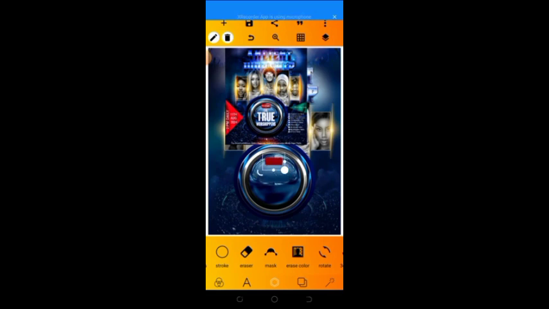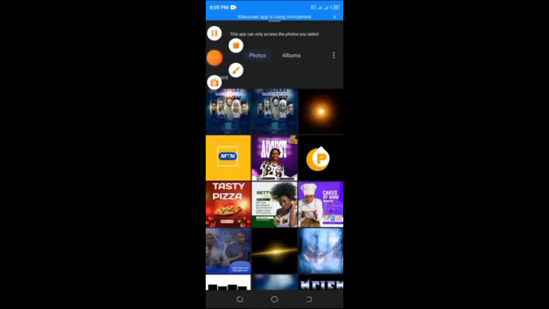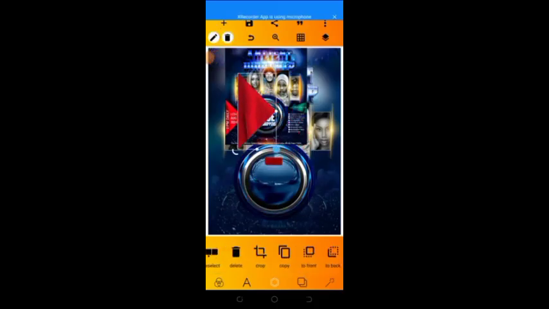Then the other one, let me import the other ones also. So I did the same thing. I removed the white background, then I was able to update. So I bring it down here, I increase it a little bit, I put it here.